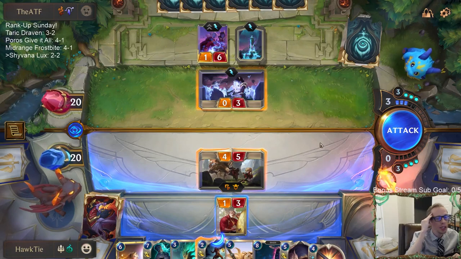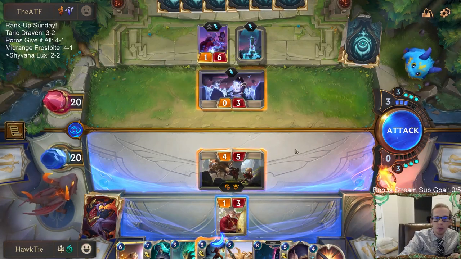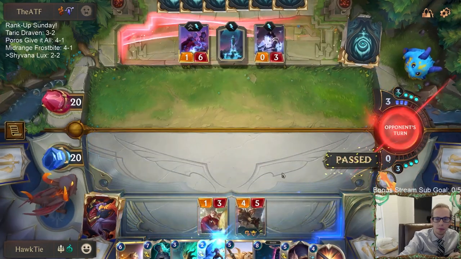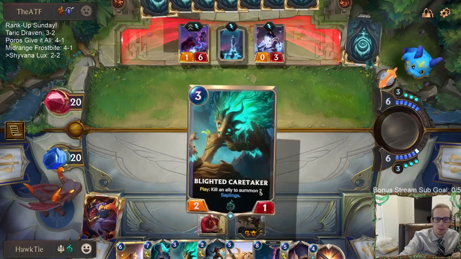So they go Astral Protection. I don't know if this attack's worth it. That gets them a lot of healing towards Star Spring. Probably not worth it.